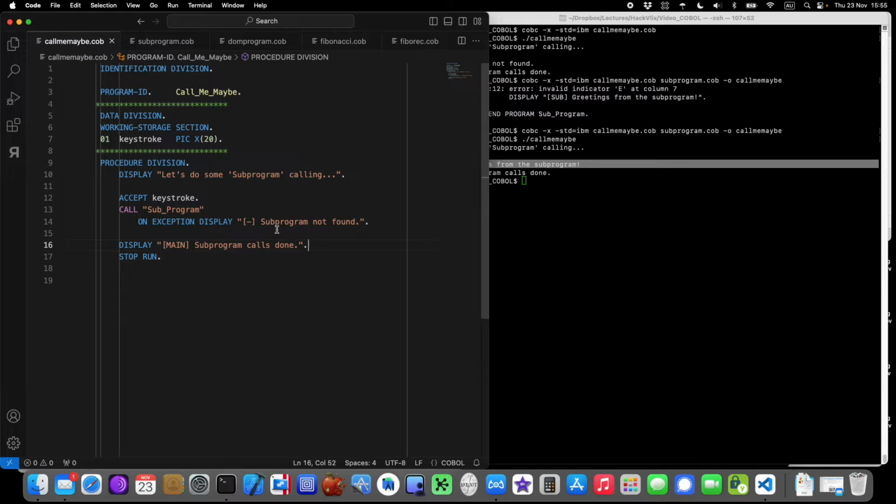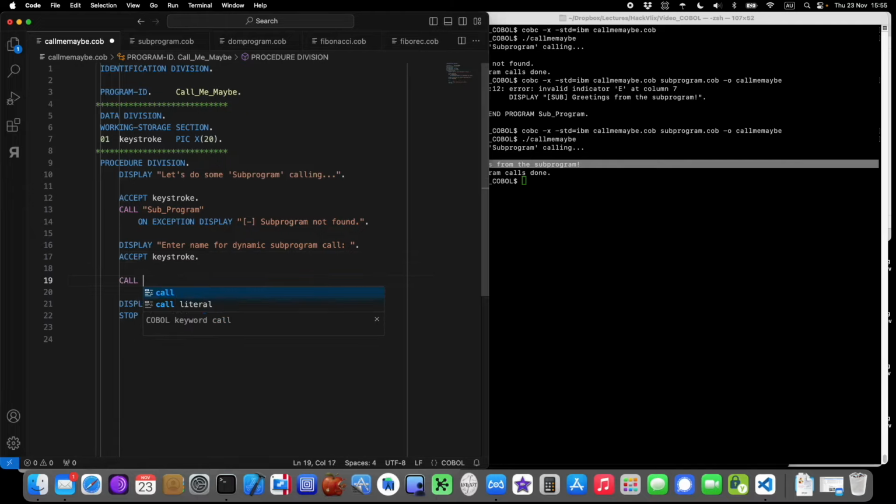And now I want to actually do a dynamic subprogram call. So I will ask the user to enter the name of the subprogram I want to call. Display, and I will just use the variable keystroke again for that, but now I will actually read the value of a procedure.